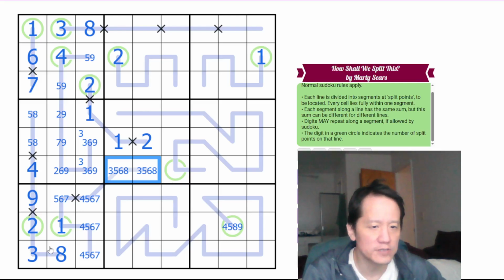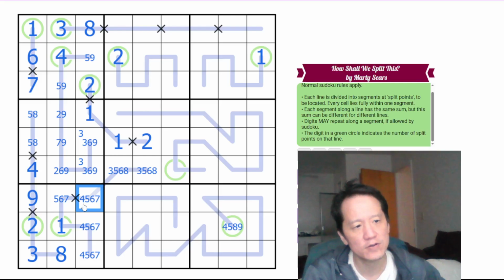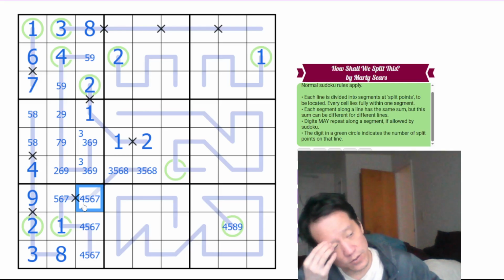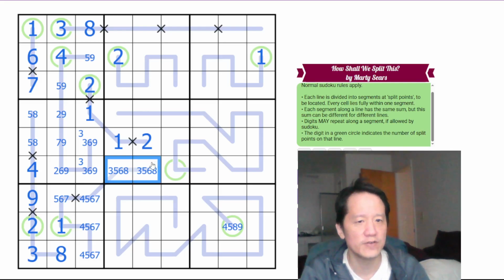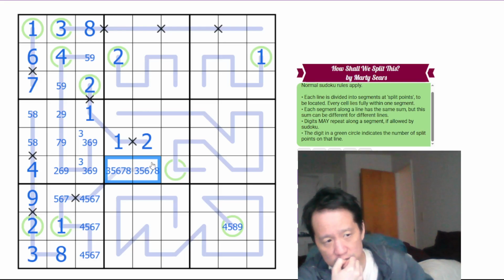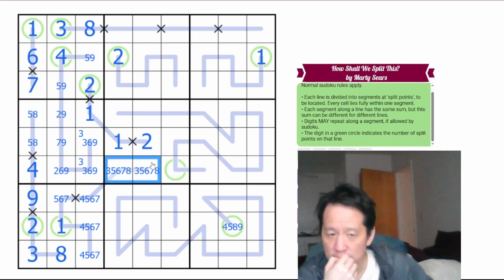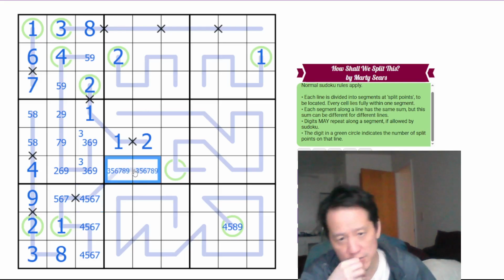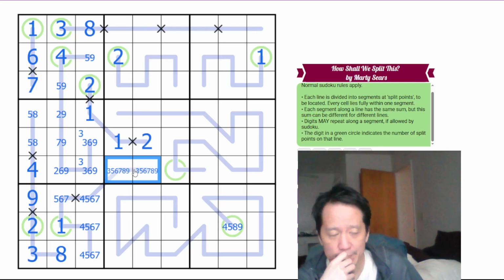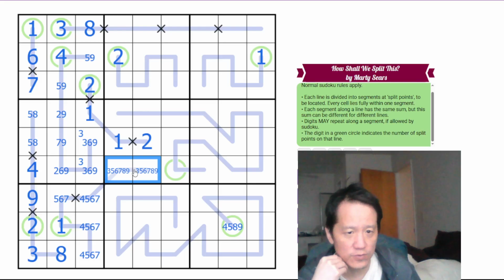If it's 18, it's 1, 4, 5, 1, 4, 6, 7, and this is 5. So that's what add up to 13. Could not be 4, 9. It could be 5, 8, or 6, 7. And this could be 1, 4, 5, 1, 5, 6, 7 to add up to 19, which makes this 4. This has to add up, so it could be 5, 9, or 6, 8. So that could be any of them also. Not that helpful.